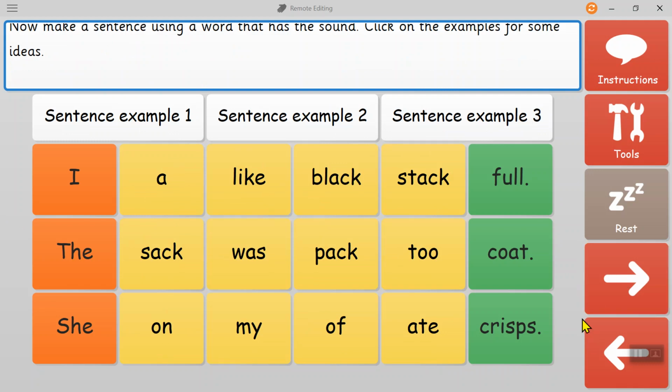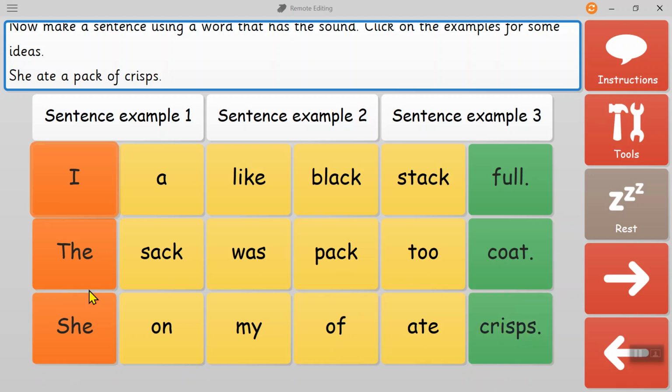We've then got a bit where we're building up sentences. So we've got some examples of sentences up here. She ate a pack of crisps. And I'm then finding the words that I need to make that sentence. So she ate a pack of crisps.